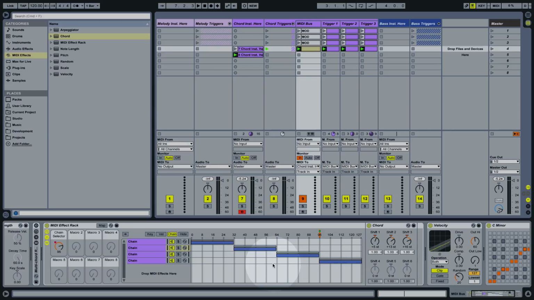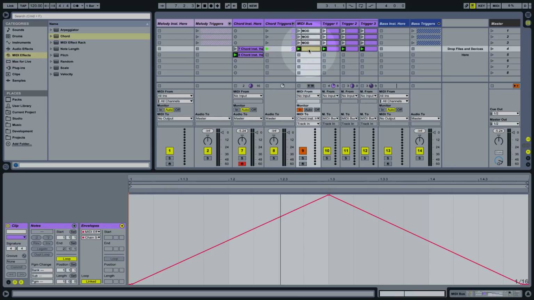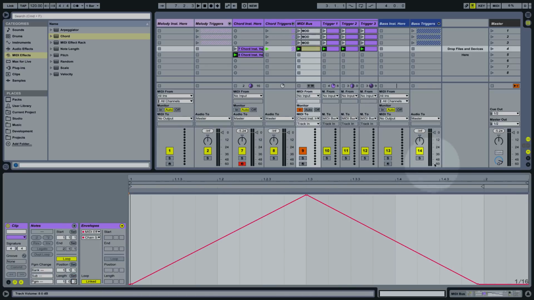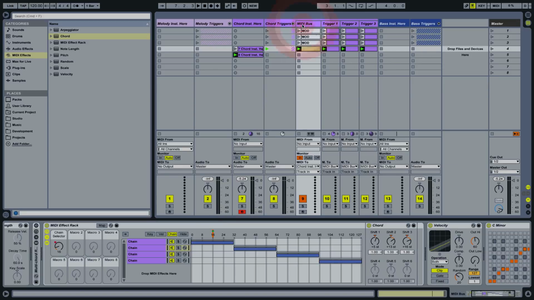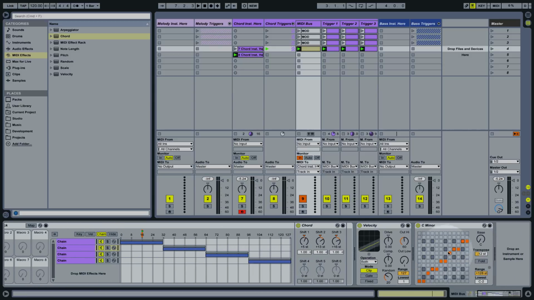that's for another time. If I want to ensure that this chord type modulation is as random as possible, I can go into my new dummy clip and just set the length of the clip to some kind of really odd timing so that it's going to be completely out of phase with my trigger clips. And remember that at the moment we only have 4 chords in here, but you can set up to 128 if you'd like. And also just remembering that all of this is passing through our scale device, so it's all being mapped to a specific key.